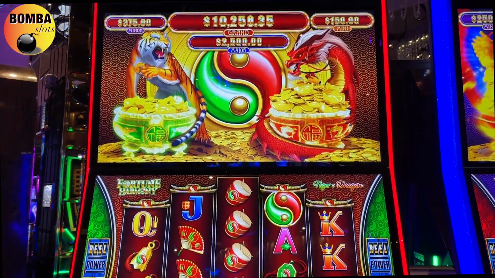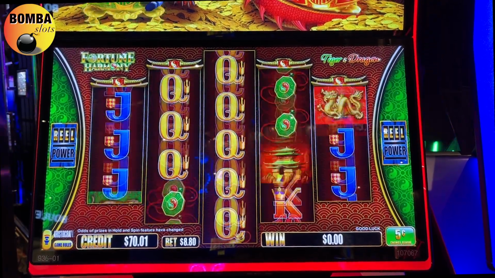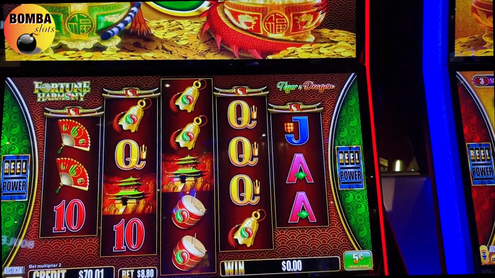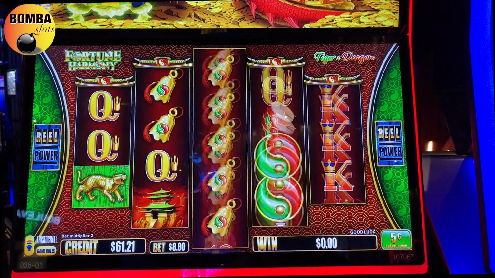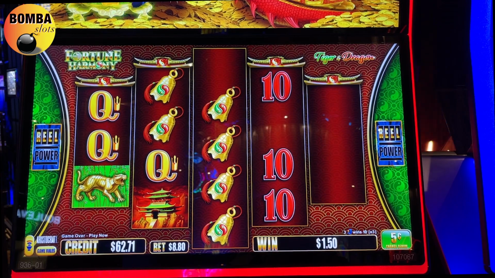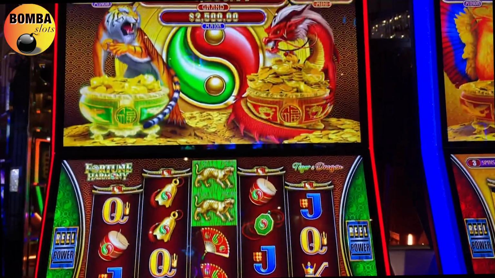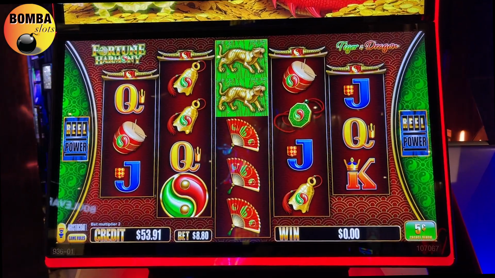Red dragon is pretty full here, guys. Let me see if I change the bet. It stays full. Yeah, it does. See? Do it. That'd be shameful. The red one is blinking. Does that mean something? I think it does. Why would it be blinking?